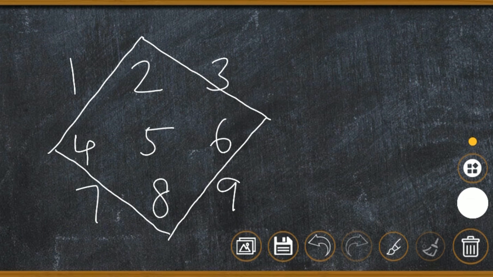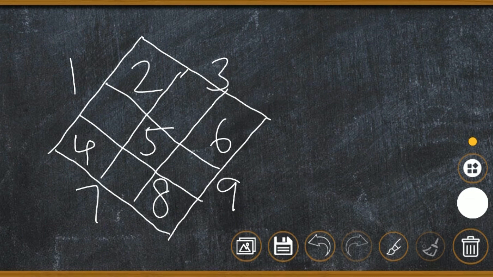Now it is in a box. Some numbers are inside the box and some numbers are out of the box. Let us draw another two lines inside the box. Look here, we have to draw two lines like this, and two lines also like this. Now it is a box.